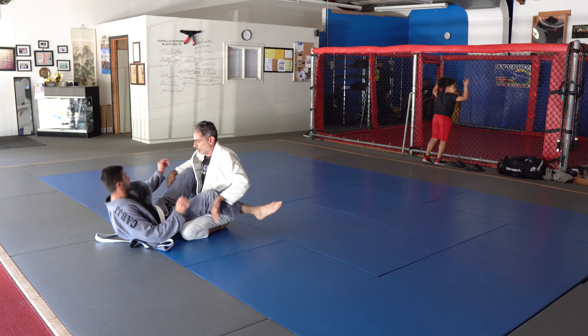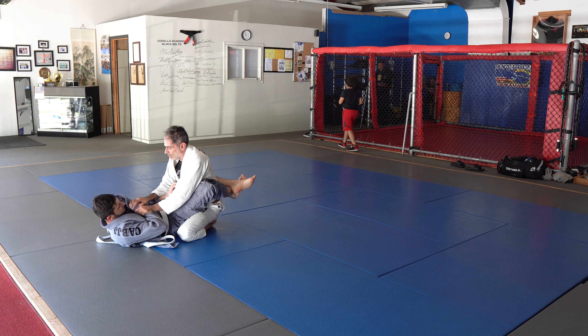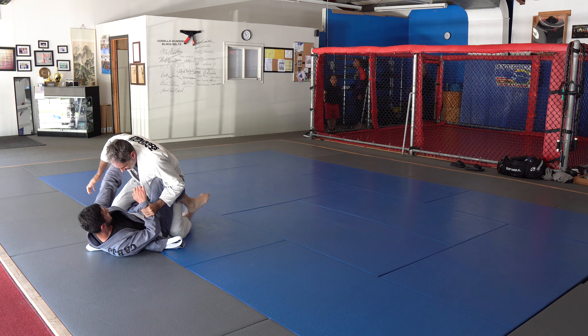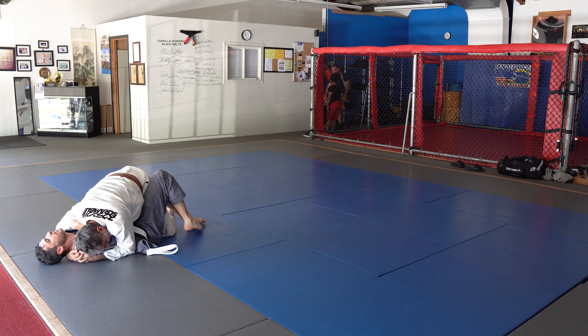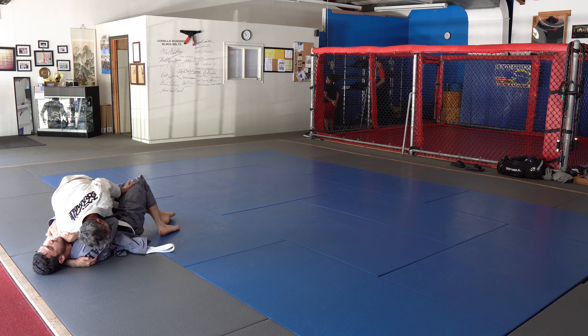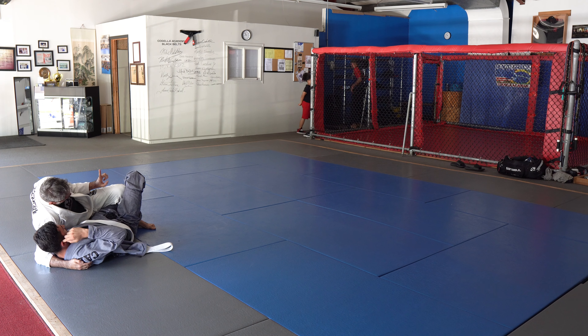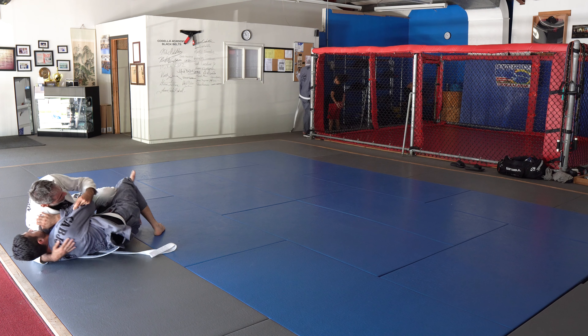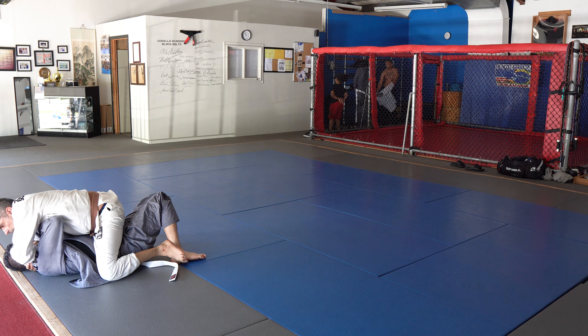Now we're going another minute — I'm letting him put me back in closed guard and we start from there again. He's thinking about dragging my arm across and starting to have better jiu-jitsu IQ in that position. He let me grab his head with my right arm — that's always a mistake; a lot of people don't realize how important it is. I turn my left knee up towards the ceiling — I'm explaining exactly why his hooks popped off. I was able to slide my knee across, go to mount, and finish with an Ezekiel. That's my new thing — I'm working on the Ezekiel. I don't think I've used it much, but I realize it's such a great tool, in both no-gi and gi — gi being better.